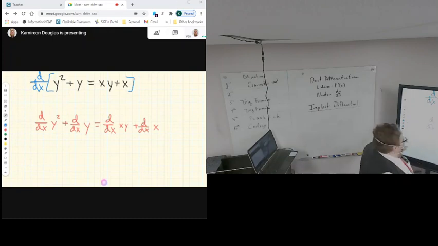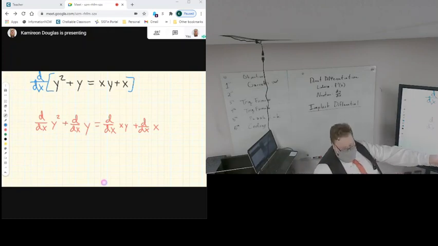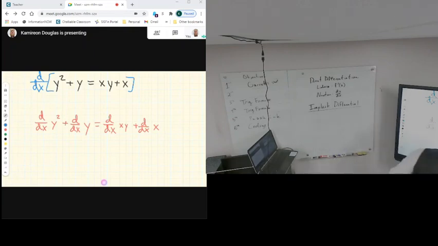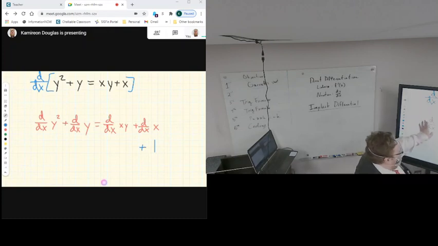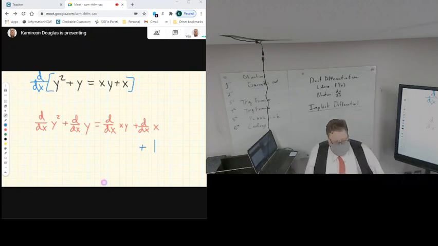Okay. Well, one of these we've already done before. That right-hand side, d/dx of x should be, of course, 1. That's easy. But what about these other ones that have y involved with them? Well, this is where we get the implicit definitions. Here's how it works. You take the derivative like normal, but because we don't know what y is doing or how y is acting, it's like a chain rule.